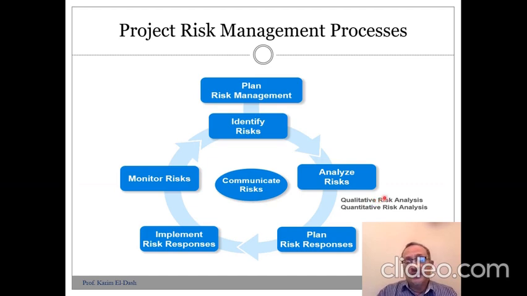So if we have good, reliable data and we have severe risks in the project, we can go for quantitative risk analysis, focusing on the impact of those risks on the total risk of the project, especially when we are talking about time risk and cost risk for the whole project. So through quantitative risk analysis, usually we are focusing on the total risk of the project. Basically, number one, in most cases, is the cost, the money, and number two, in most cases, is the time and the duration of the project.